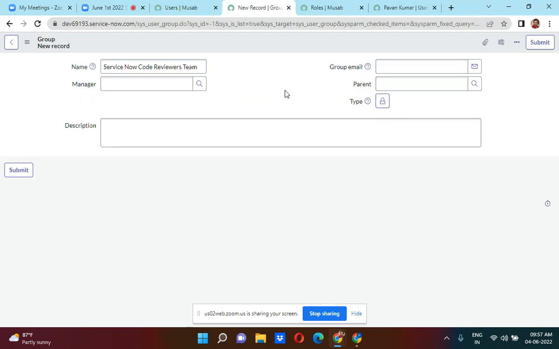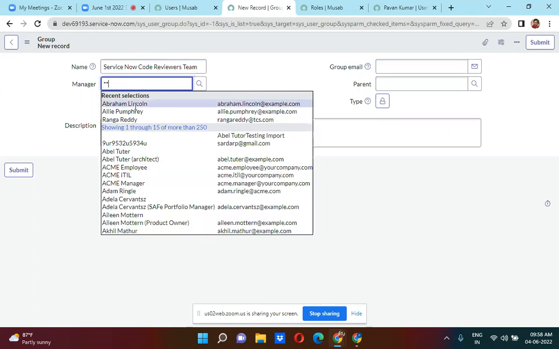What you have written might be working fine now, but it might have an impact in the future as well. To avoid that, there is a team that will be reviewing your code. That is why the ServiceNow code reviewers group is there. There is a separate team for code review, so we are creating a code reviewers group here.